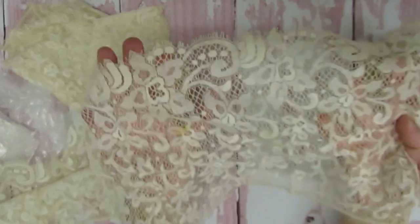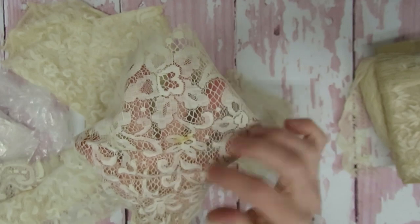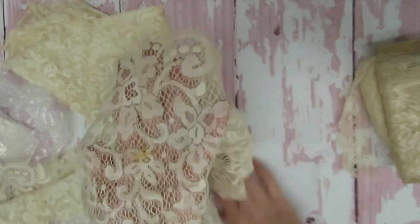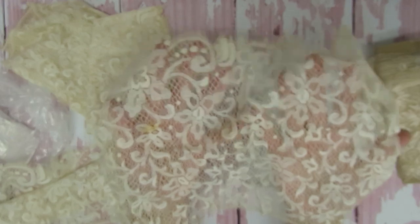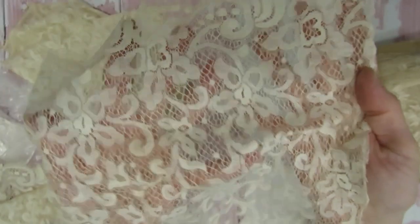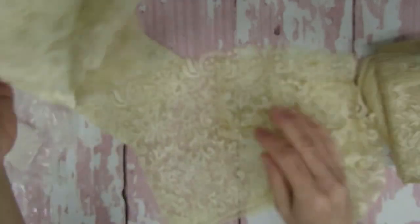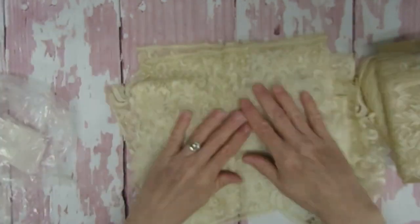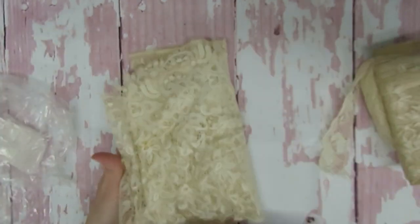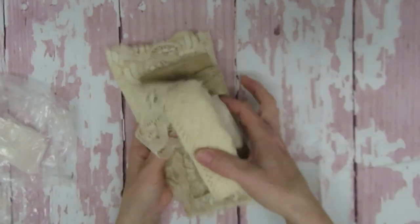And as crafters, we can always try and wash stuff out, but if it doesn't come out, we can always cover that up easily with some sort of little cluster or something, or tea dye it too. Also, for me, that is an easy way to take out some of the stains, or I just leave it too. So there was that piece, and then I think that these ones are the same, so I'm not going to open those up, but there's quite a bit of that lace. Again, it has an older vintage feel to it. I'm not sure if any of these are antique, but they're definitely vintage.